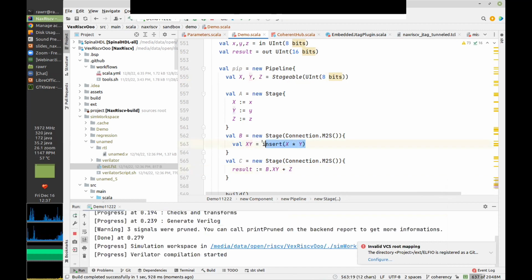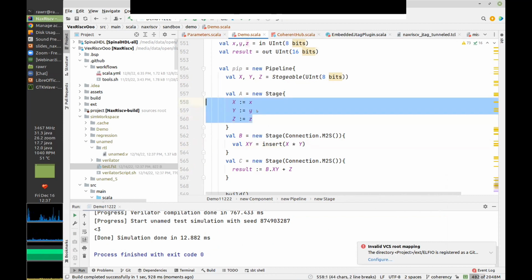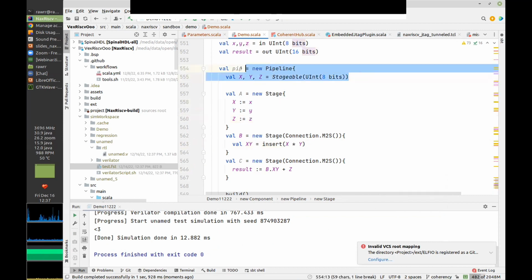So in that way, you can avoid having, if you are carrying types over and over further in the pipeline with transformation and things, you don't need to each time define what type is XY, because it will take the type from that result. So it can be quite useful if you have a long processing pipeline, not having to manage all of this by hand. The same could be done for XYZ here to insert them directly instead of defining a stageable pair.